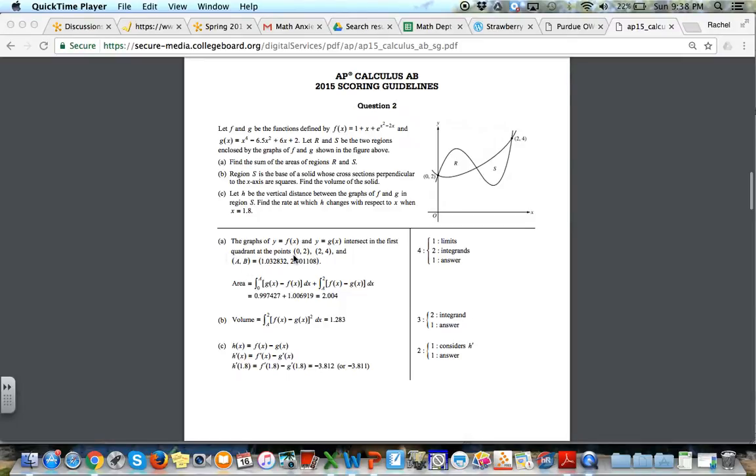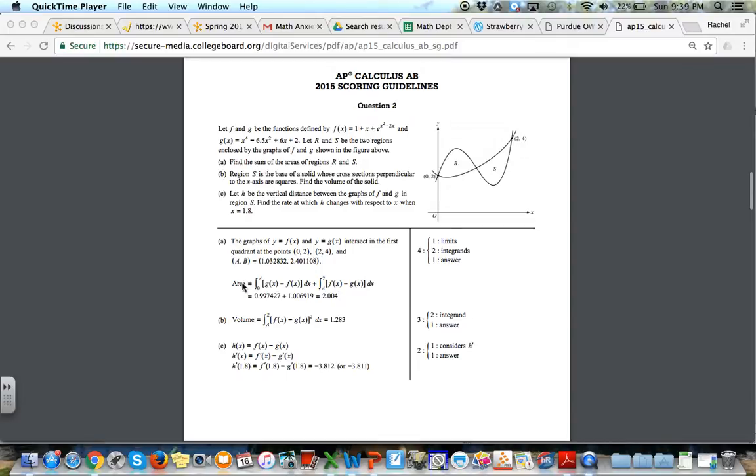And what they've written down here, you don't have to be quite this precise. You do need to label it that you're looking for the intersection point there. That's where this point comes from, that you actually know what the limits are. Because you're going to have one integral from 0 to the intersection point, and then the other is the intersection point over to x equals 2. You can't find that intersection point without the calculator, so that's important. So you find the intersection point, you need the x. You don't have to have the y, but you do need the x because you're going to integrate in terms of those x's.